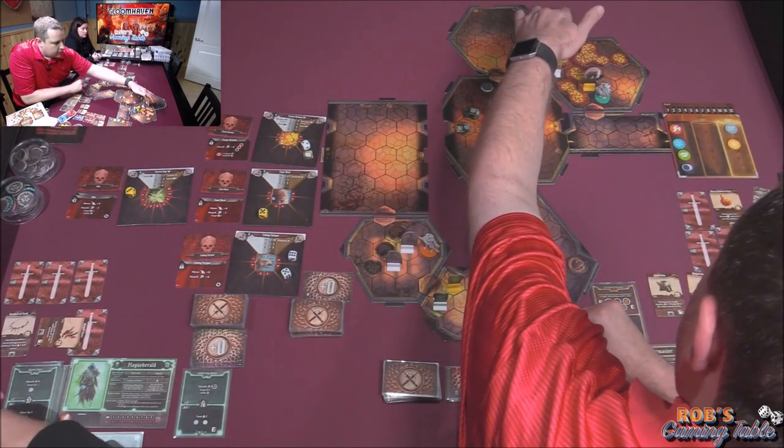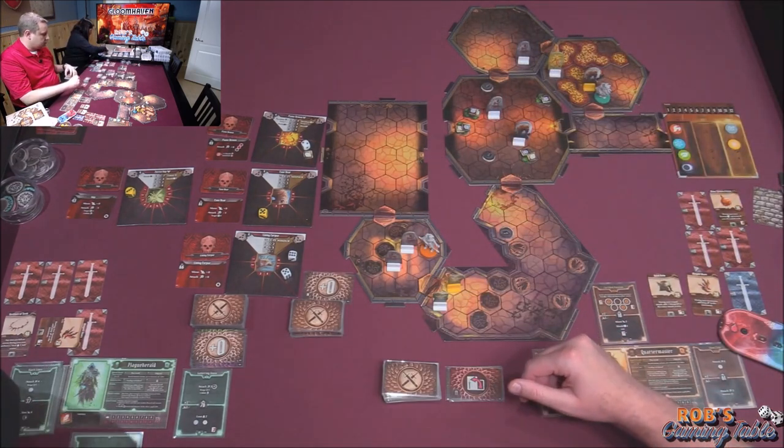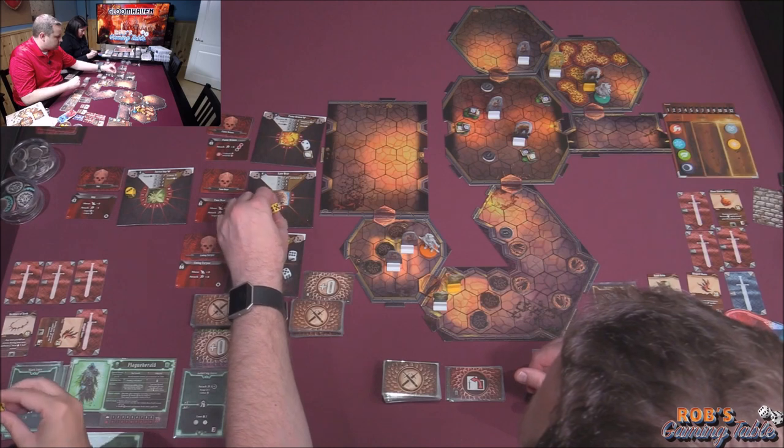1, 2, 3, 4, 5. Okay, so he takes 3, 6, 9. 3, 6, 9, yeah. 6. Is this guy? 3? Oh, yeah. So 9 plus 5, so that's 14. 14. So I'll put this to a 2 and you give me 2 sixes.